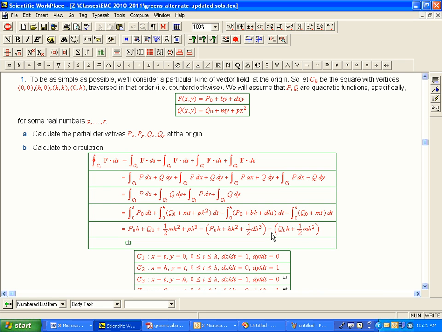Okay. Now already I get a bunch of some cancellations here. The p naught h's and the q naught h's cancel out. Oh, there should be a q naught h there. Aha. Did you catch that? I hope so. So the p naught h and all the p naught and q naught stuff cancel out. And that makes sense because for a constant vector field, it's really pretty clear that the circulation should be 0. For a constant vector field, like a constant wind streaming, if you do the work around a closed loop in a constant vector field, it should all cancel out and give you 0. And that's what's happening there. So the p naught and q naught don't contribute anything at all.